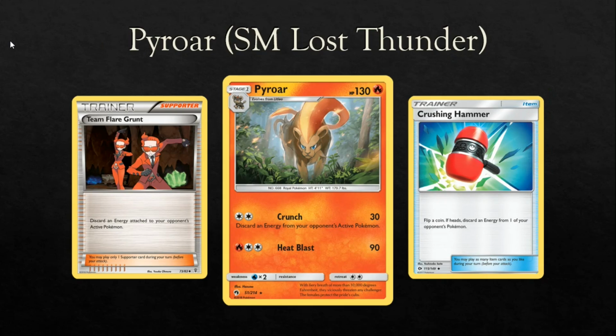I guess you could combo this with stuff like Double Colorless Energy to make it a bit easier to pay for, which is nice, but aside from that, and aside from the artwork, where Pyroar has its main pull, it's not very impressive, really. It's a bit of a shame, but yeah, that is the Pyroar from Lost Thunder.